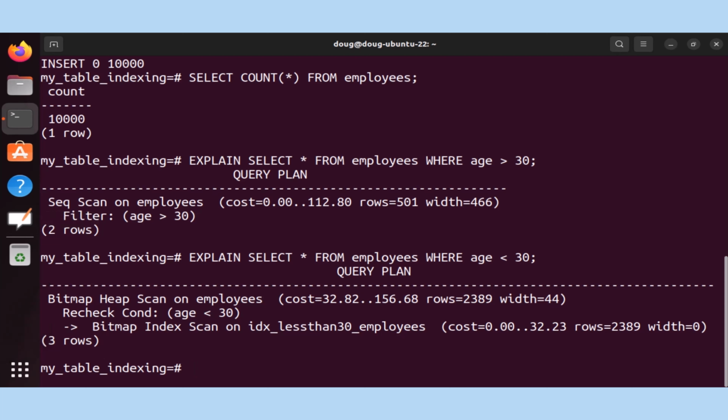So we can see here, the cost of this index scan is estimated to be between 0 and 3223.23. It's expected to retrieve 2389 rows and a width of 0. So we are seeing various changes in these query plans. Let's check the next one.